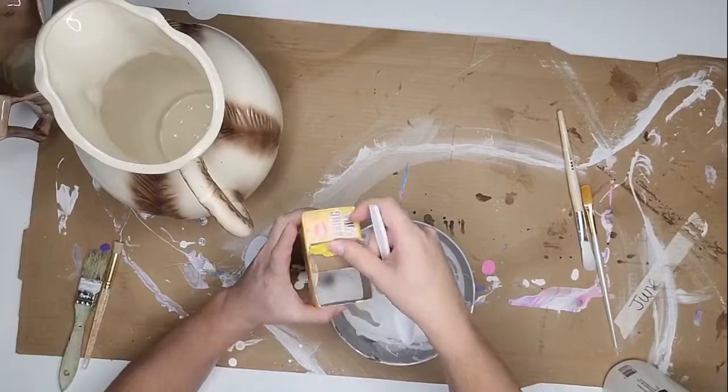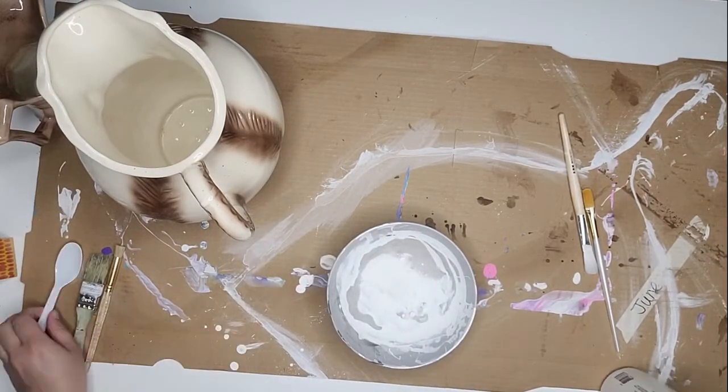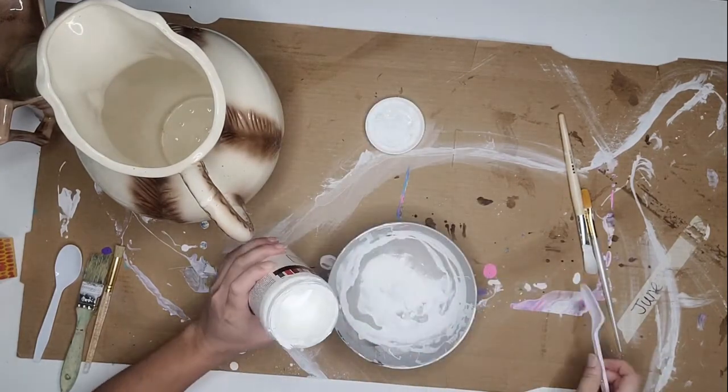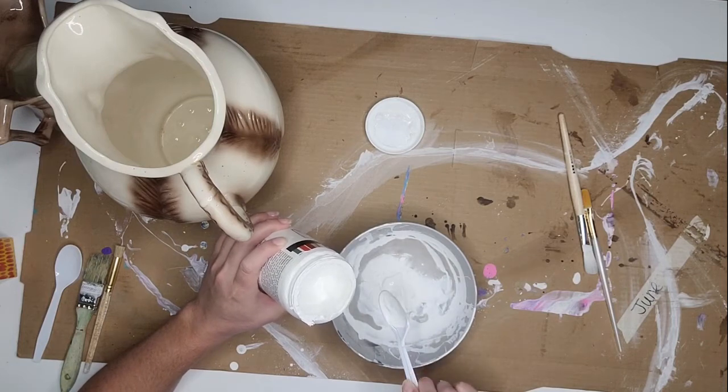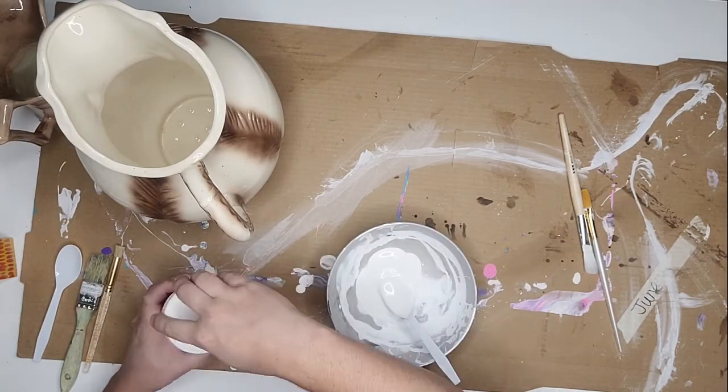I've decided to pick three items to flip in this video — I'm doing the two pitchers and the carafe. I know this video is getting a little long so I'm going to jump right into it. I wanted to paint these using a textured paint method — taking baking soda and chalk paint mixed in equal parts. So three tablespoons of baking soda to three tablespoons of paint — the measurements don't matter as long as it's equal parts. If it's too thick, add more paint; if it's not thick enough, add more baking soda. It's all personal preference.